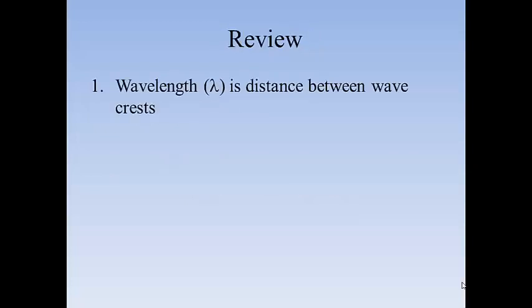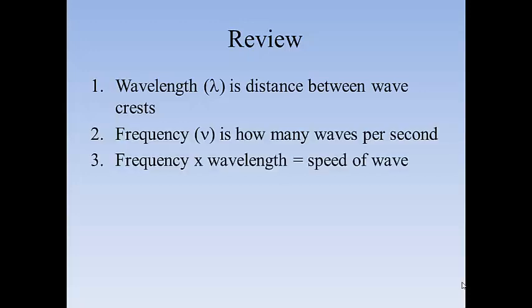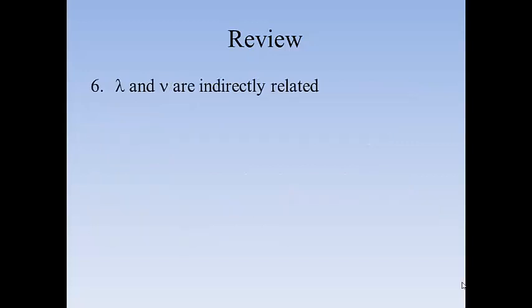So in review, got to remember what wavelength is. You have to remember frequency. You've got to remember that frequency times wavelength is the speed of a wave. For EMR, the speed of the wave is 3 times 10 to the 8th meters per second. So you can set the equation up this way. Lambda and nu are indirectly related, but if you know one, you know the other.